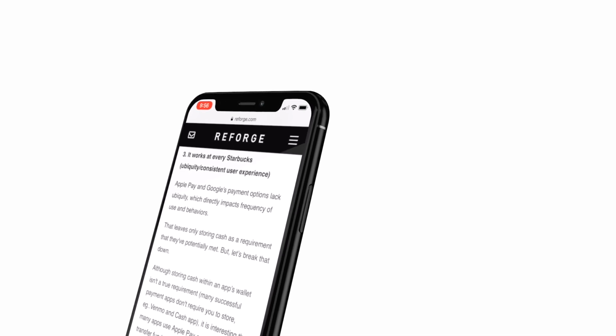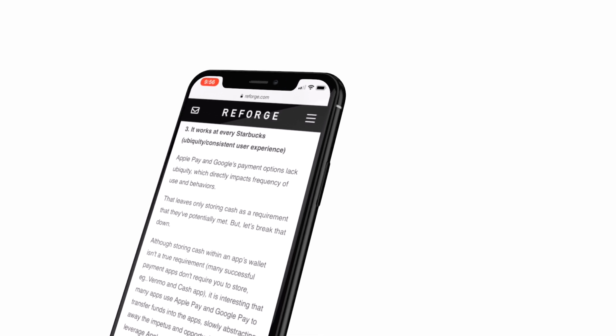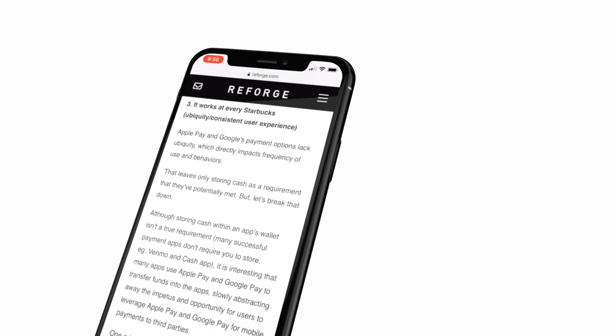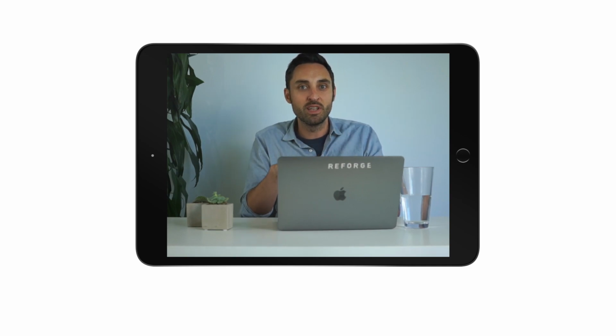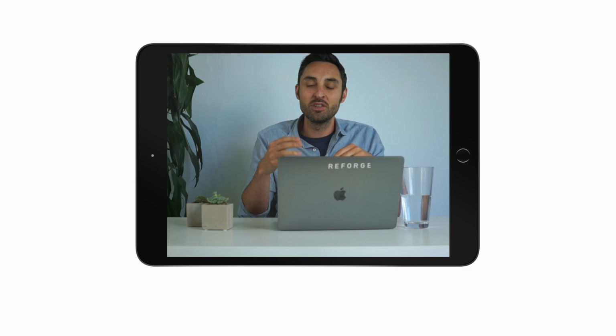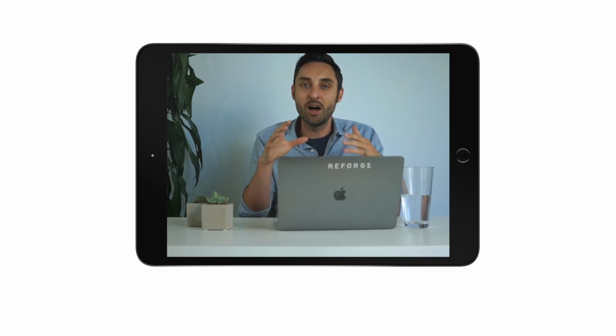The third thing is that Starbucks can provide a ubiquitous, consistent experience, right? It makes it easier to adopt and, once again, reestablish that habit on the surface. So a bunch of really important lessons about habit building and usage. It should be really interesting to see how this plays out over time. Google and Apple Pay might get more control over the experience, might get more network effects, increase that daily use case, but we'll see what happens.